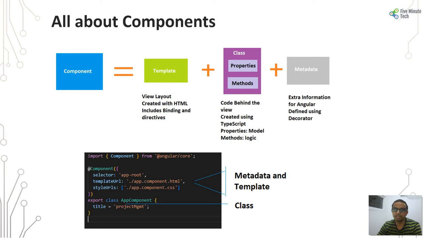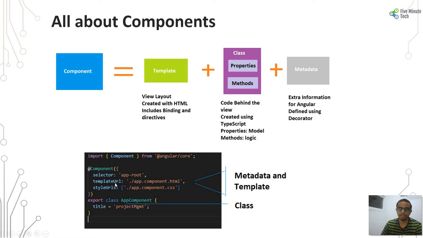The basic parts of an Angular component are a template, and then we define a class. A class itself has its own properties and methods, like any other object-oriented programming you would have defined: the models and then the functions inside it. So that is what is there in the component class. And then we define the metadata. The metadata is the extra information which Angular needs to process it as a component class. And the template is just the view layout in terms of HTML, and also what bindings and directives we are using.